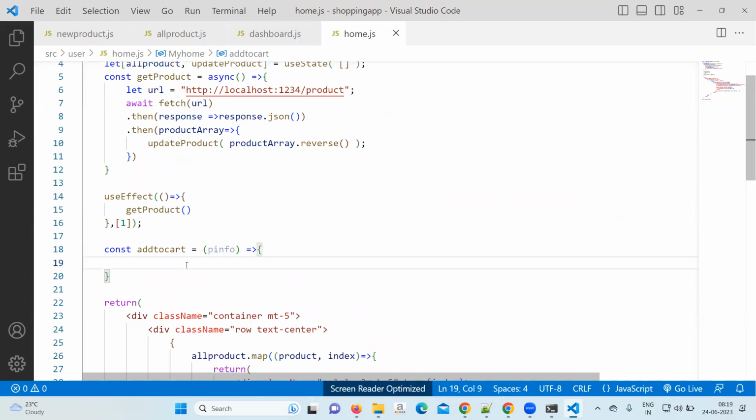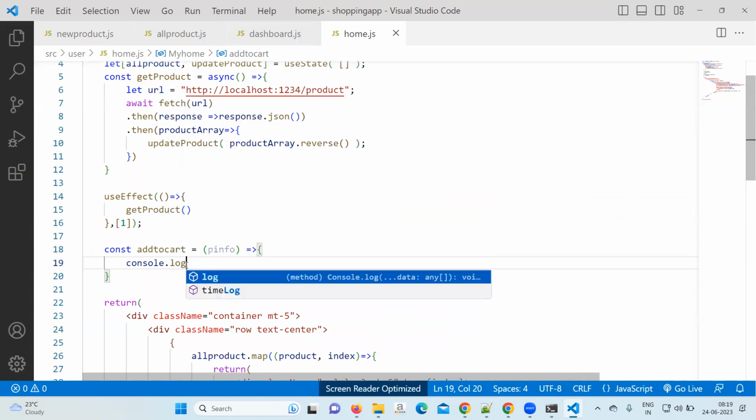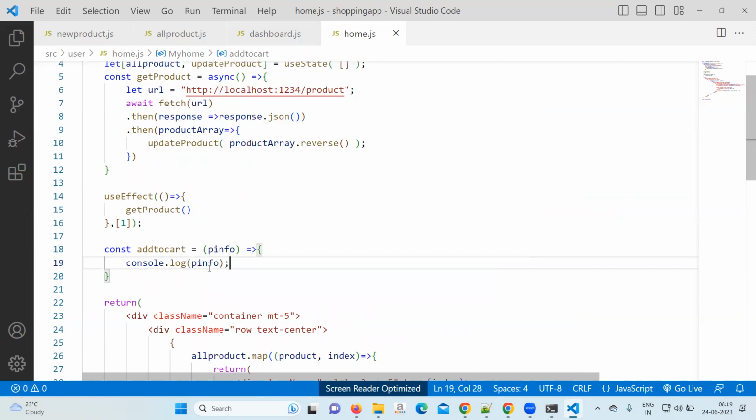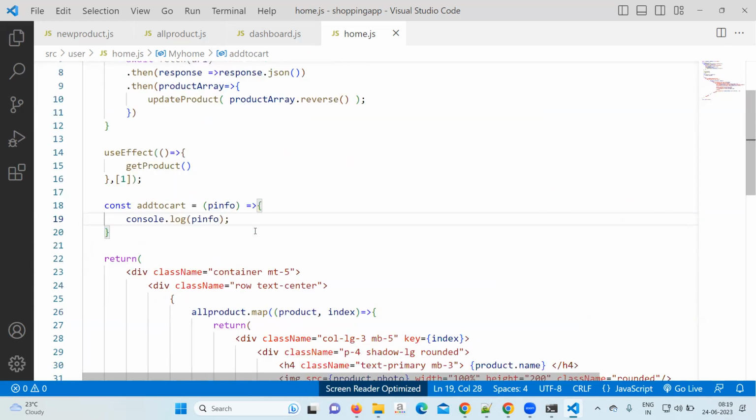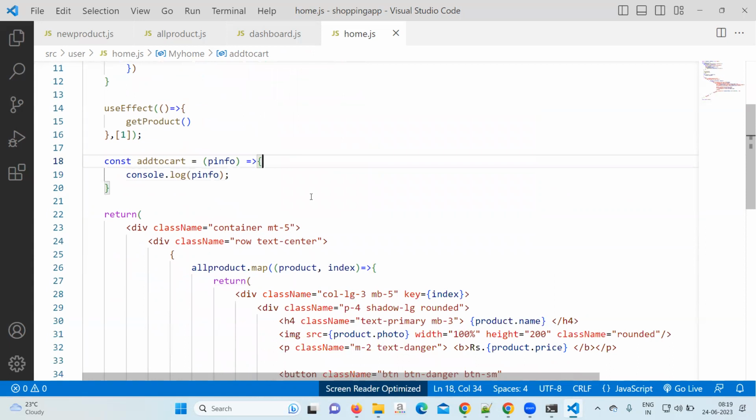Do console.log here. Okay, console.log. Now come to the browser.